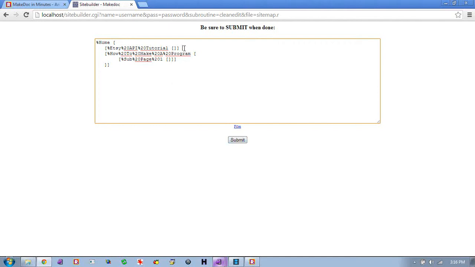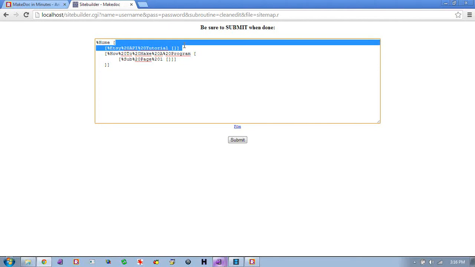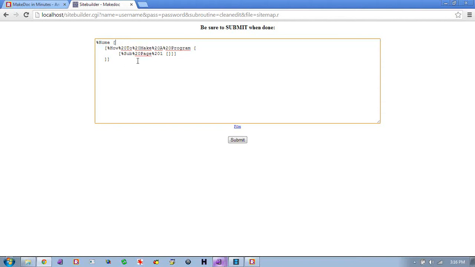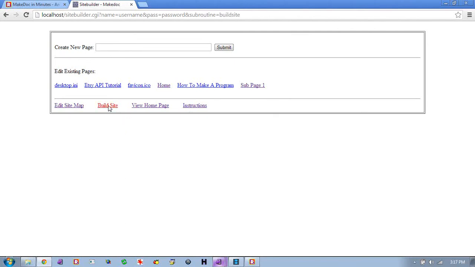If we want to change the order, so for example, let's change the order here, and we'll put Etsy API tutorial afterwards. Website.